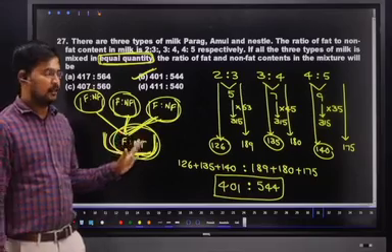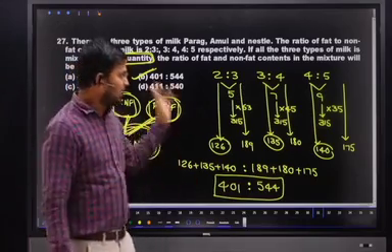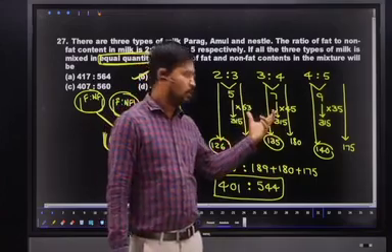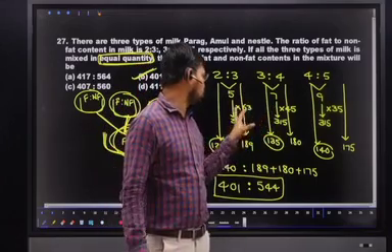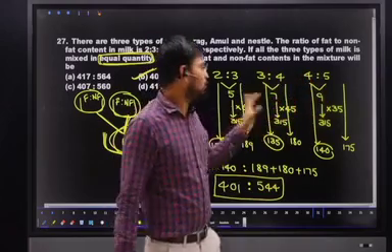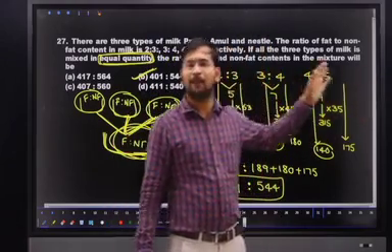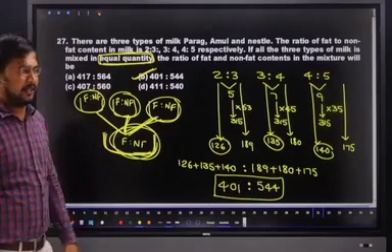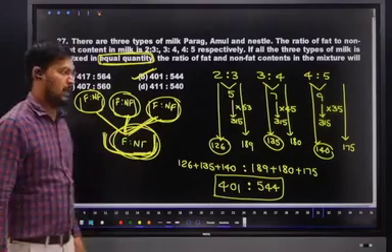Wherever they're asking, for example, if they give 2 vessels instead of 3, we go like this only. In that case, we take only the LCM of two vessels. If they give 4 vessels also, in that case I am going to take the LCM of 4 vessels. All of you clear? This model is also very, very important. Just make a note, all of you.